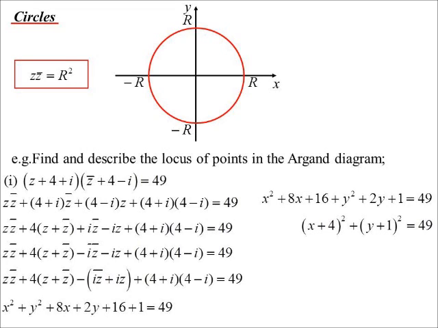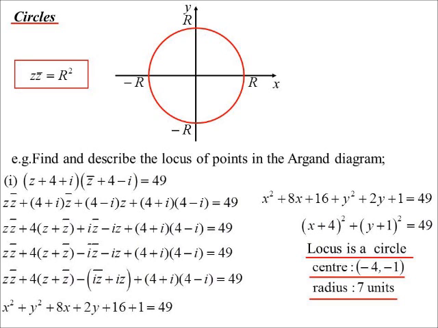So where is the centre of this circle? That's on the number plane. Where is it on the Argand diagram? What point? What complex number? It's -4 plus i. Let's go back to the question. What is -4 plus i? If I'd written it there, z minus z conjugate, 4 plus i is the negative of what we just said. So the locus is a circle, centre -4 minus i.